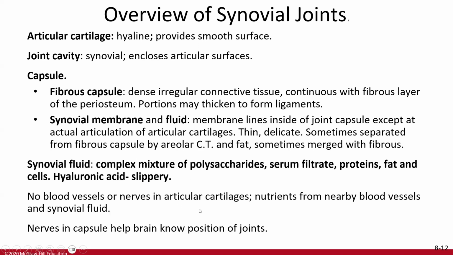One other thing, and I shouldn't say special because we have these all over in all our joints, are the nerves that we have within our joints, which are responsible for a sense known as proprioception. And so proprioception is knowing the position of our joints in space. The example that I like to use is if you close your eyes and you raise your right hand, you can raise your left hand to about the exact same spot, even though you're not looking, because of proprioception. So that's what's going to tell our brains where our joints are in space.